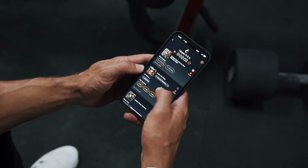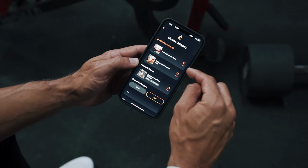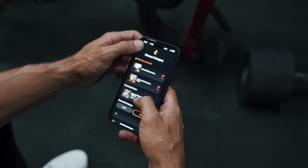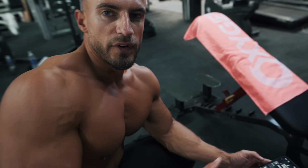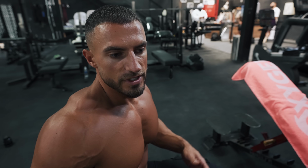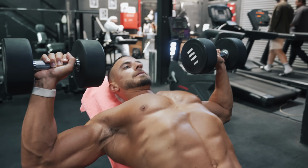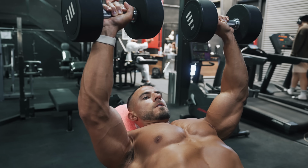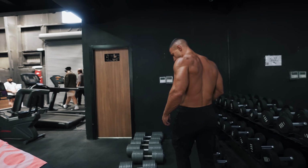By the way, when I switch, I give you my 2 top recommended exercises to replace with. So for example, if we're doing an incline press of some sort, it's fine to replace with any other sort of pressing movement. But if you really wanted to, let's say for example you had a really good chest, you didn't really want to work on it, you can replace it with a completely separate exercise. But obviously don't switch up the programs too much, because otherwise you're just going to end up following a program which is completely random and has not been designed by me. So keep that in mind.